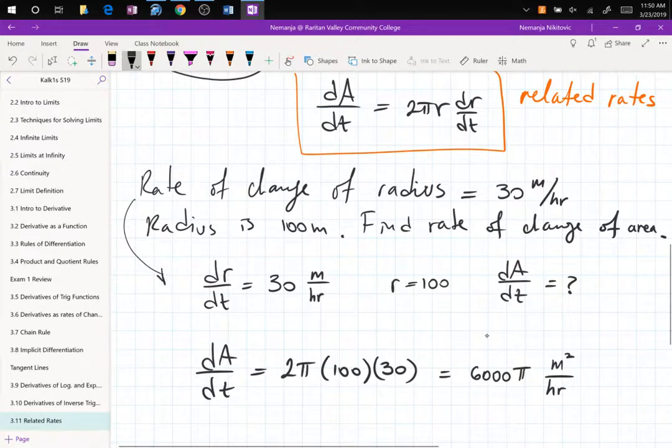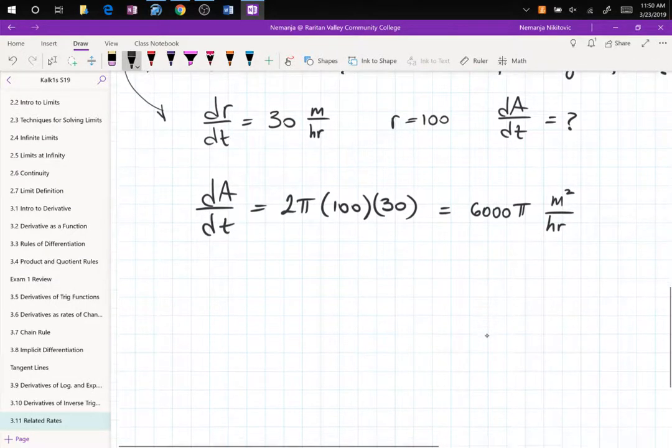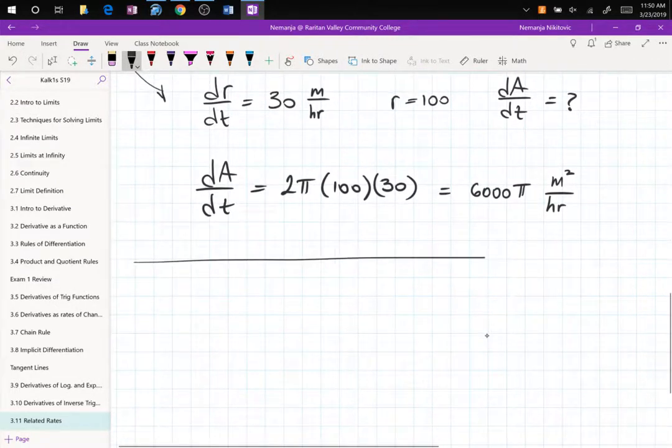So these are related rates. You read the word problem, you understand what it's talking about, then figure out geometry, figure out the formula, differentiate. Well, the formula you have at the end is your related rates. Then pick up the numbers that you have to plug in, make sure the units make sense and that you're plugging in the right spot, and then you do the calculation and you're done. So let's take a look at a few examples.